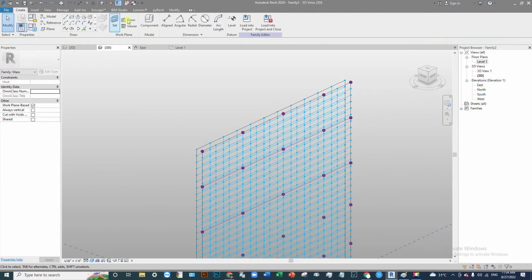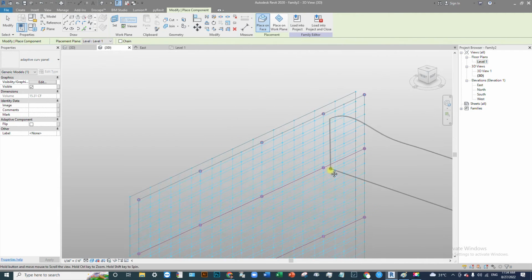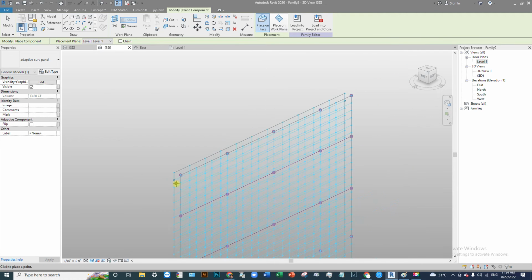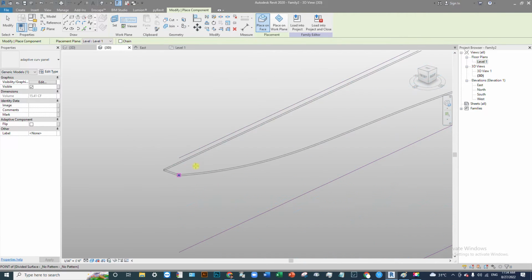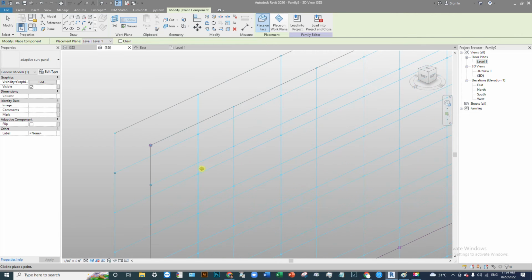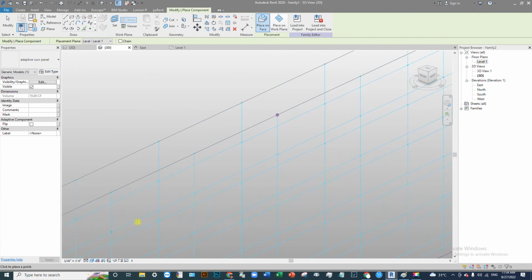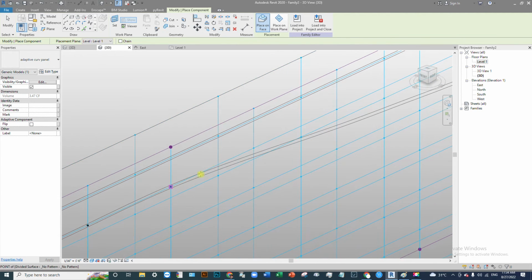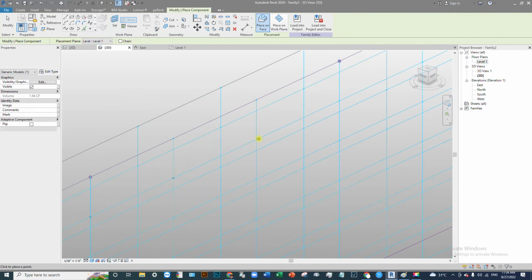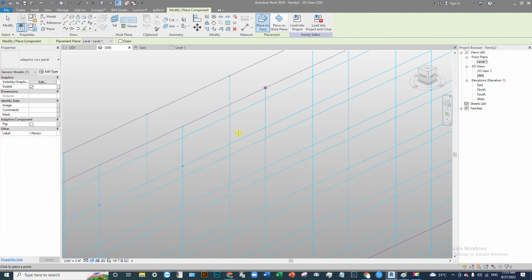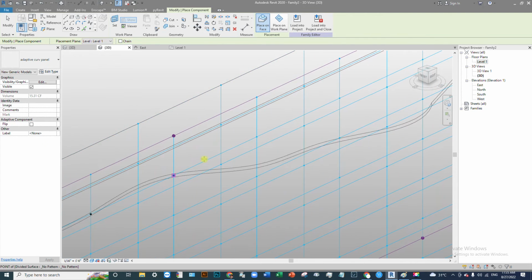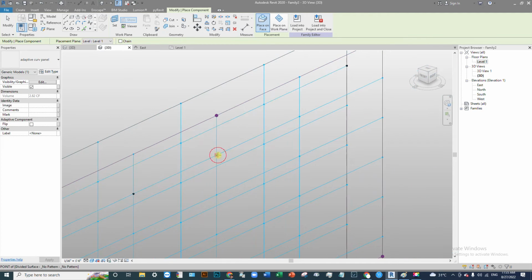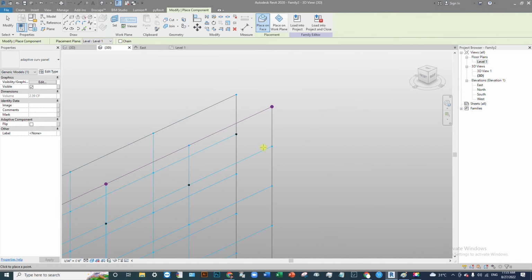Then create component, click this, place this at point 1 2 3 4 5 6 7 8 9 10 11 12 13 and last point 14.